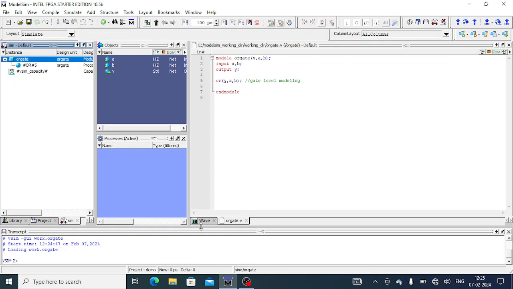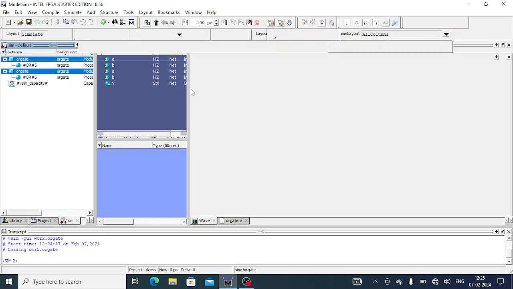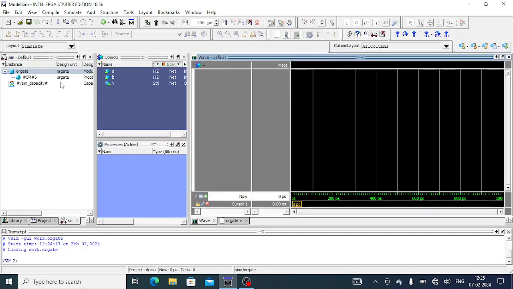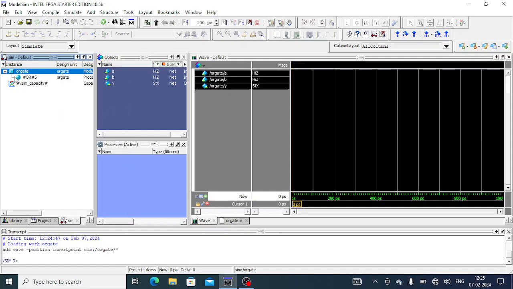You can see that in the wave window there are no variables over here. The variables will be added once you add wave. So in the simulation window, right click and then add wave, and the shortcut for add wave is Ctrl W. As soon as you add wave, you can see the variables added to the wave window.